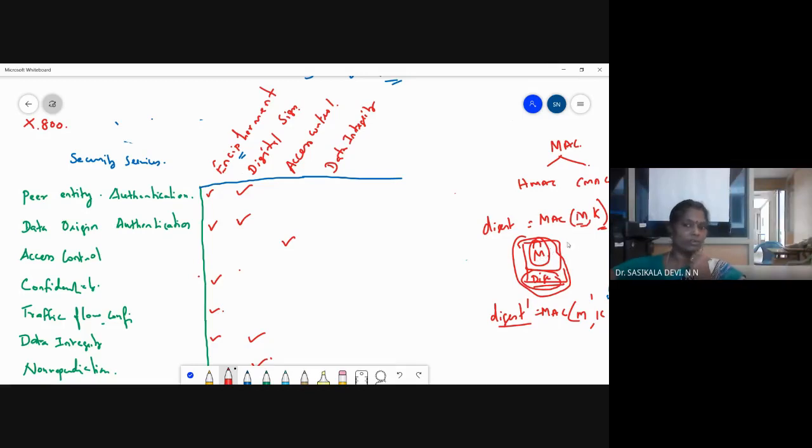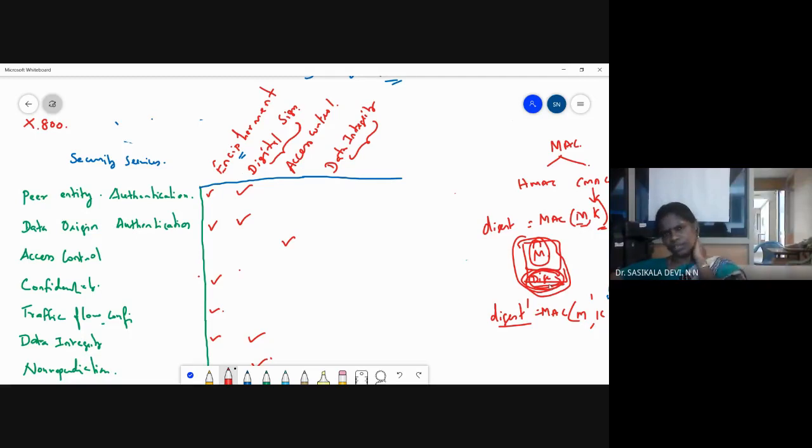So digital signature algorithms are inspired by asymmetric cryptography. Data integrity algorithms are inspired by symmetric cryptography. Both sender and receiver should have the key k, then only verification is possible. The sender will add the checksum or digest, and the receiver will also compute the checksum. If the computed checksum is equal to the received checksum, then the data will be accepted.